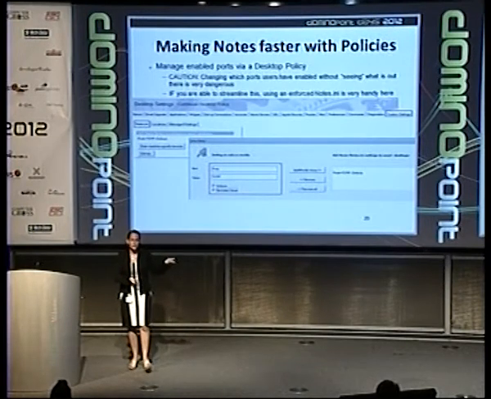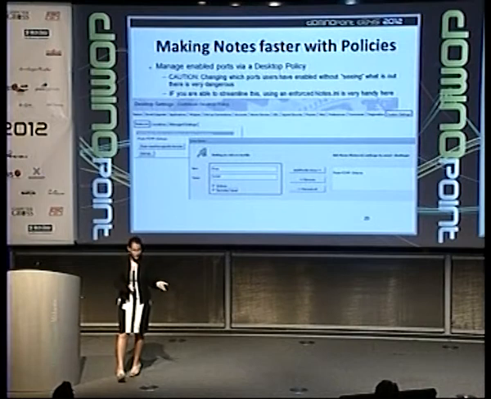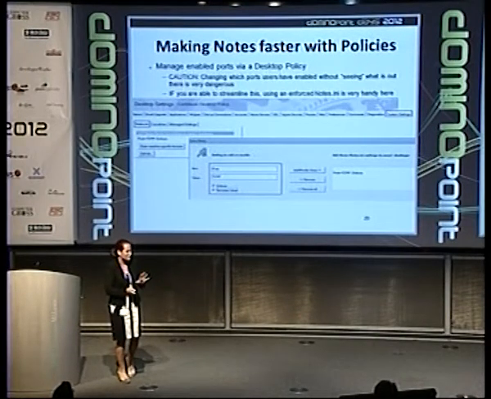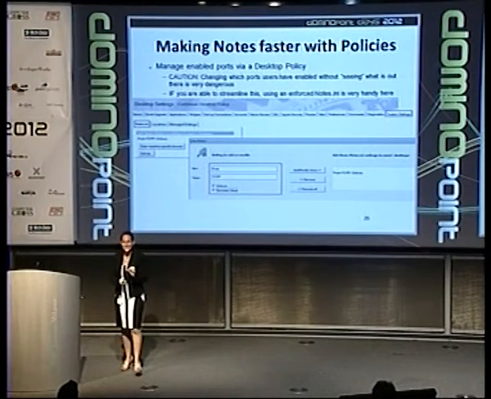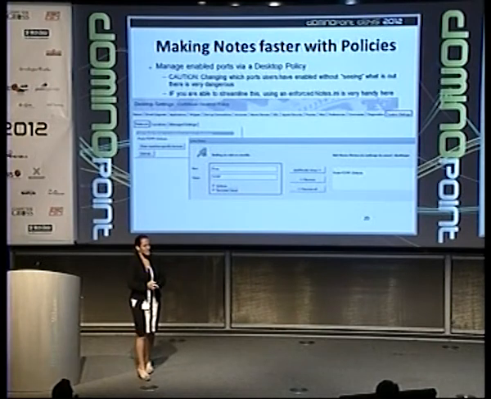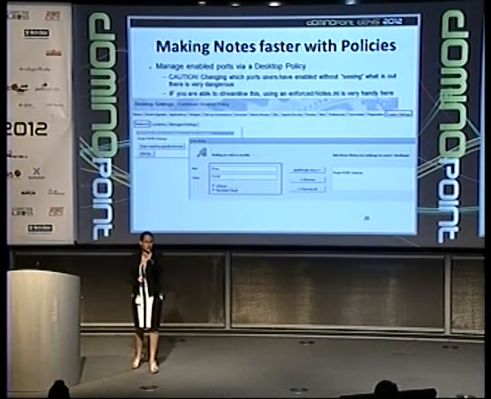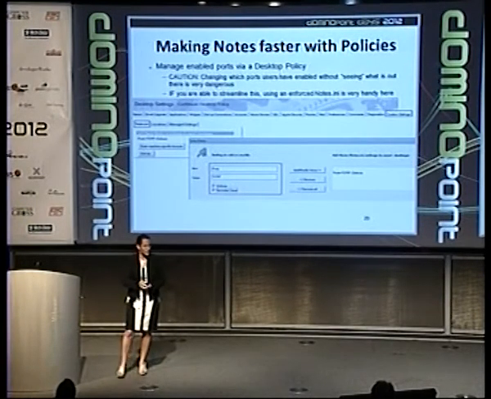Another thing you can do, with policies now, you can deploy things that denote INI settings, which I also highly recommend. Just be careful, because it will do exactly what you said. So if you accidentally say the wrong thing, it will definitely do that. So you can do that with a desktop settings policy as well. You can set the INI variables to create R85 databases, to set a port, things like that.